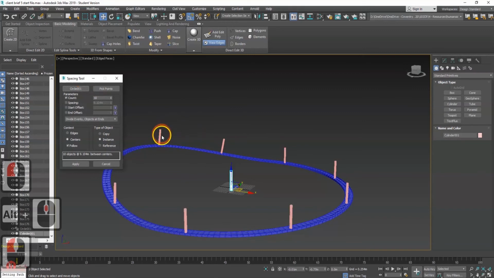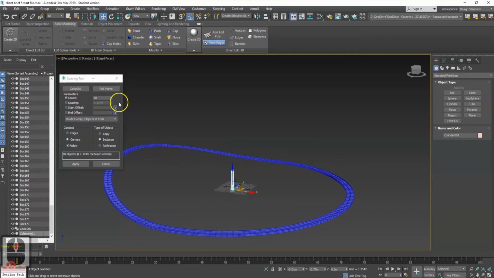So we've got some issues. These are not at the right height, so you might want to play around with where the pivot point is in order to get that, or you could even pick the points within your line where you want that to happen.